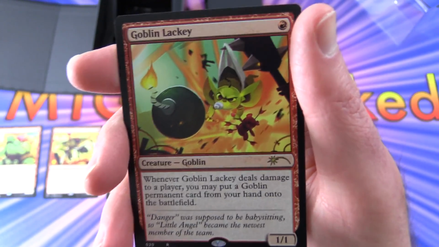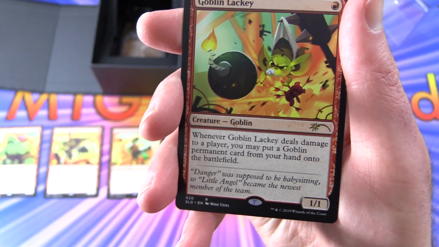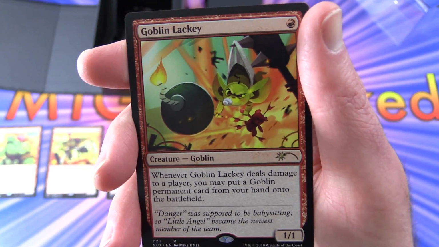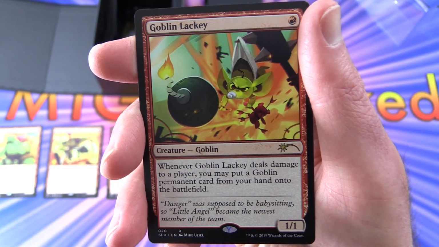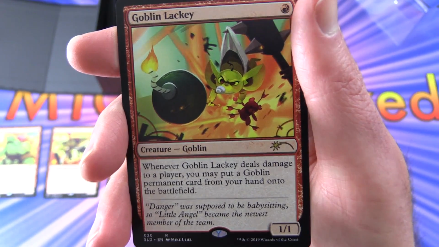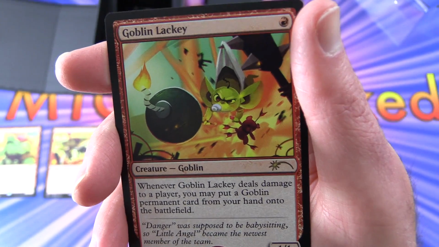Next we have the Goblin Lackey, creature Goblin, 1/1 for a single red. And you might have noticed, yep, they're all pretty low mana costs here, as you'd expect for red aggro Goblins. So whenever Goblin Lackey deals damage to a player, you may put a Goblin permanent card from your hand onto the battlefield. Danger was supposed to be babysitting, so Little Angel became the newest member of the team.